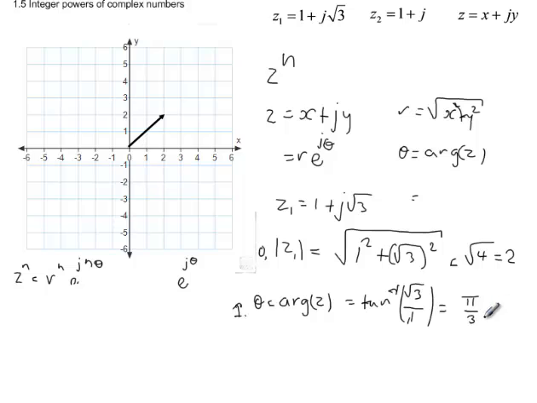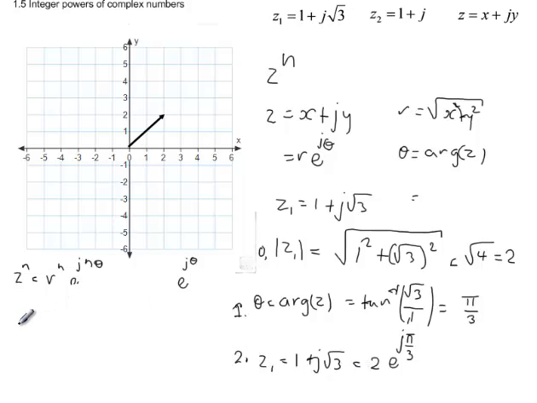Let's just use it that way, it's pi over 3. There's no need really to go to decimal numbers unnecessarily. Is that right? So it's pi over 3. Then the last thing maybe what we can do here is to represent our number in what? In exponential form. So we've got Z1 equals 1 plus j square root of 3, which equals 2 e^(j pi over 3).